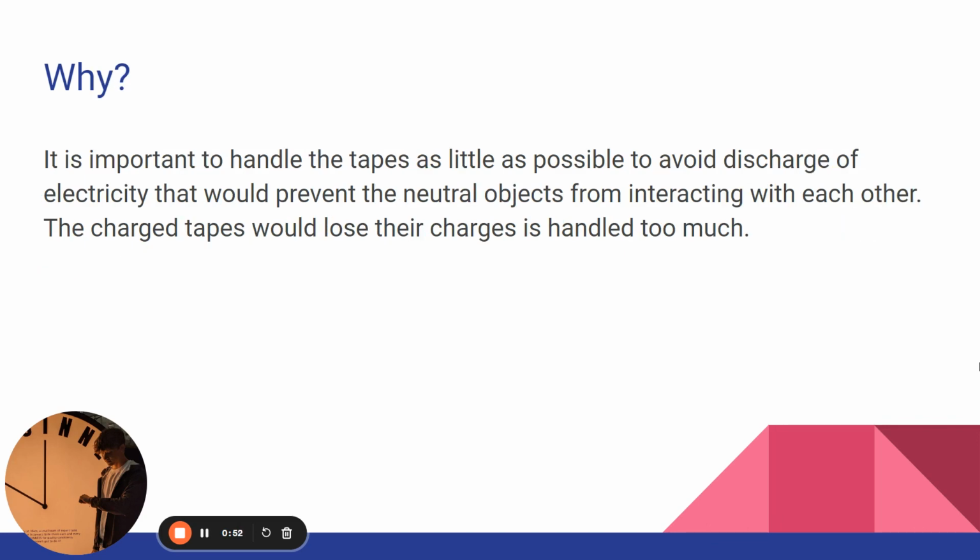And why is it important to handle the tapes as little as possible? This is because it helps to avoid discharge of the electricity that would be present on the neutral objects. Because if they interact too much with the surroundings, they can discharge and they would lose their charges and not be able to repel each other anymore or exhibit repulsion of like charges.